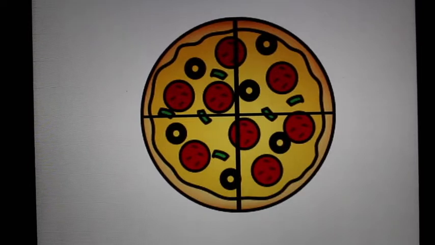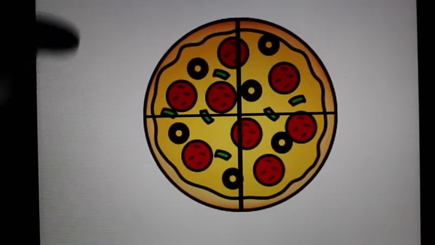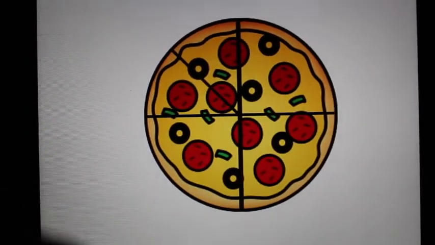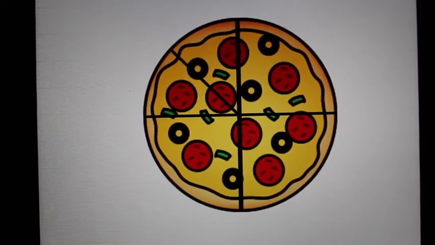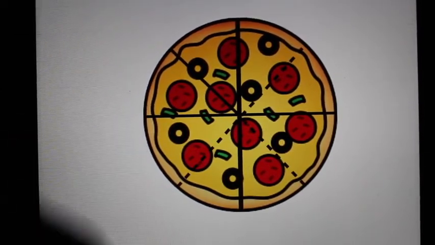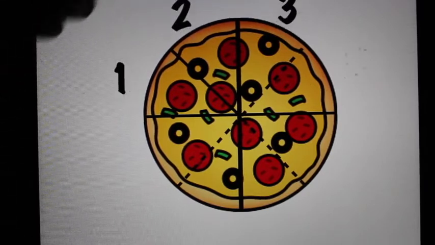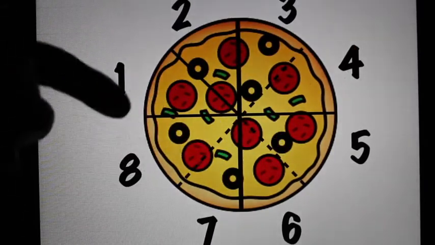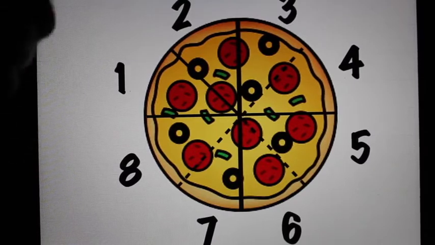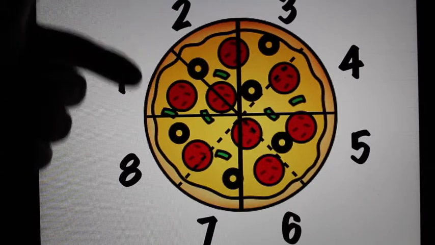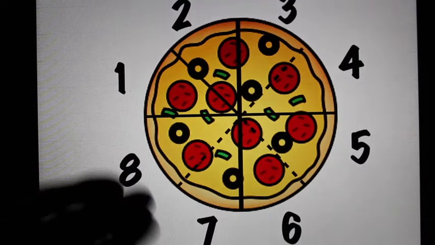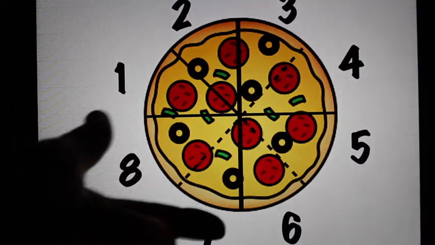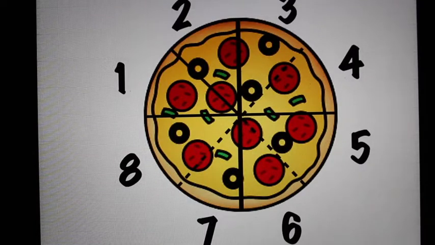So now if we look back at our pizza, we had 1/4 slices, but over here we have 1/8 of a slice. And we can look at that by saying we have 1, 2, 3, 4, 5, 6, 7, 8 equal parts. One of these slices would equal 1/8. And I put dashed lines here to represent what an eighth of the pizza would look like if all of these other sections were divided by 2.